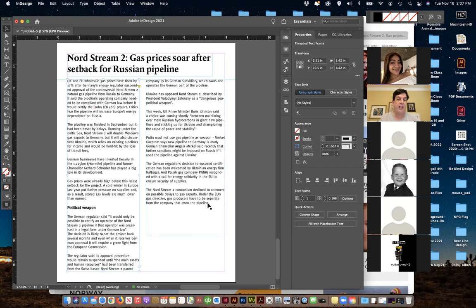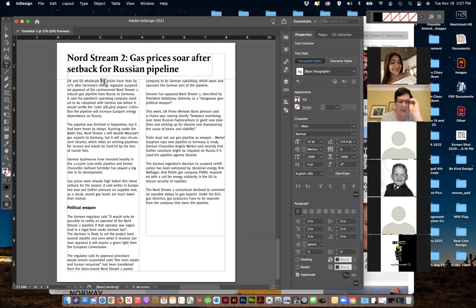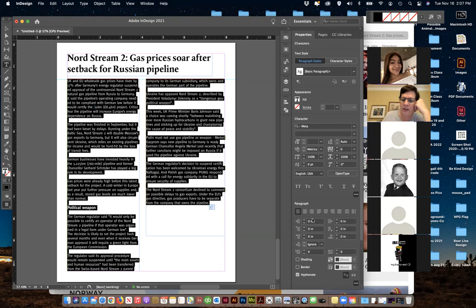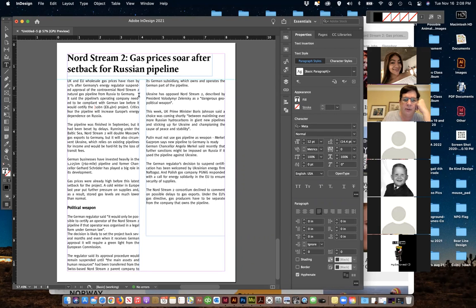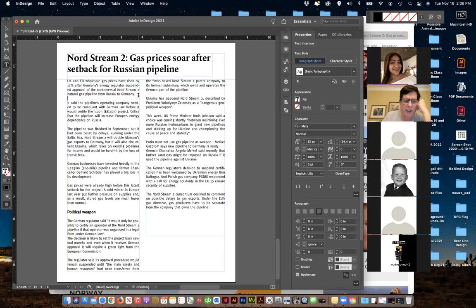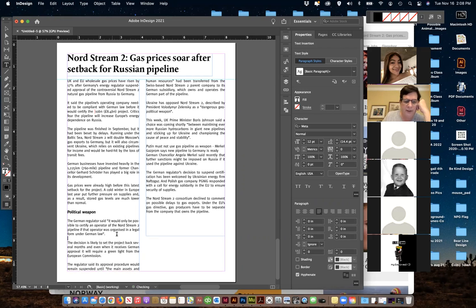Okay, so I'm going to select this and get rid of this edge. They call this the rag, the edge here, because it's raggedy. I'm just going to do this because I want to do a justified with a bottom line that's not. So we're pulling that over, and I can see there was probably another paragraph return in there. So we're going to hit that and just make that better. And it looks like there was a paragraph here. And we're pretty good with that.